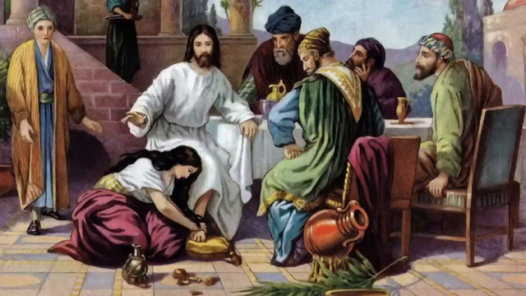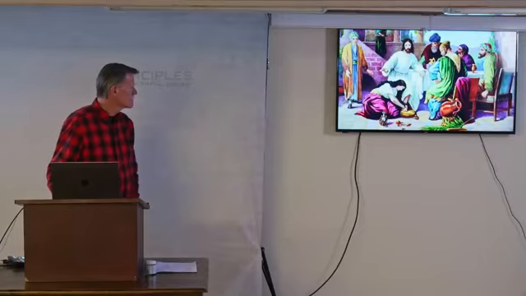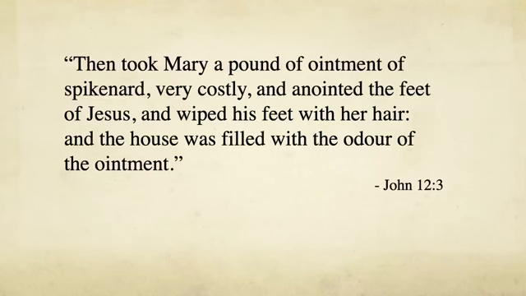Okay. Y'all remember this situation? What was she using? Spikenard. Spikenard is what she used. It's a plant, and they made an oil out of it. "Then took Mary a pound of ointment of spikenard, very costly, and anointed the feet of Jesus, and wiped his feet with her hair, and the house was filled with the odor of the ointment."